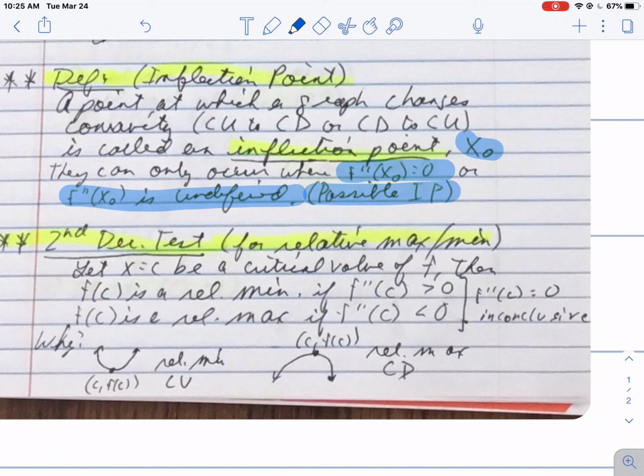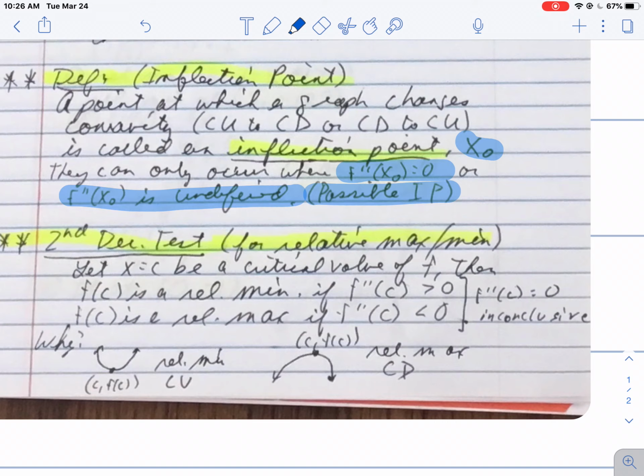Now, I told you that there were a couple of different uses for the second derivative. Second derivatives can also be used to determine relative maximums and relative minimums. Right now, we typically don't use this a lot, though, because we have our first derivative that works perfectly fine for that. We find our critical values, check the signs of the first derivative on the intervals, increasing, decreasing. You could also make a determination about relative maximums and minimums with our second derivative.